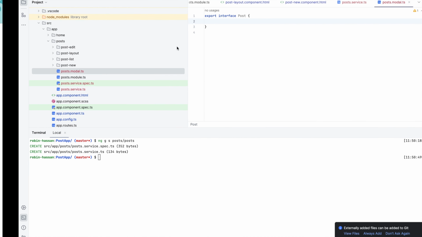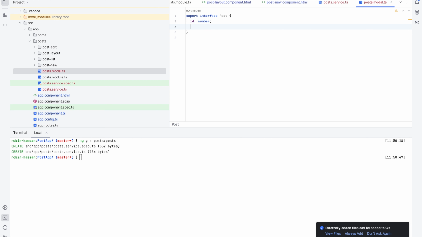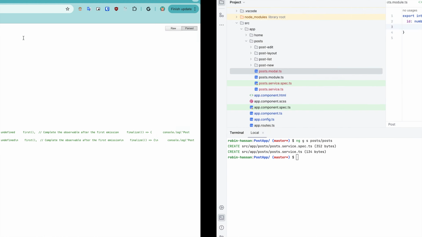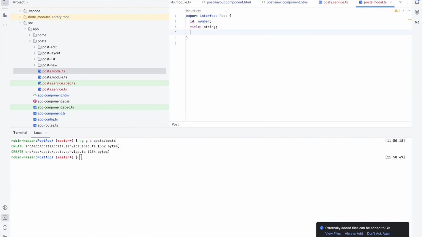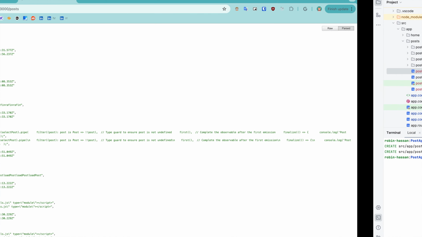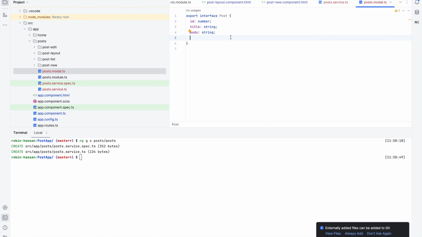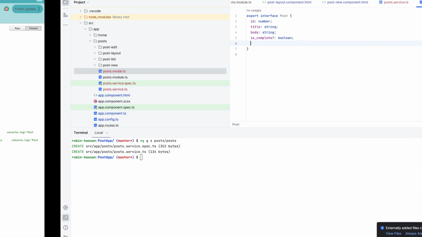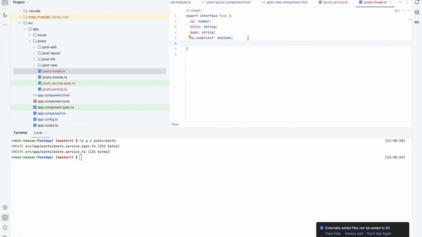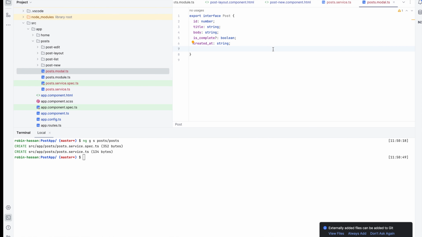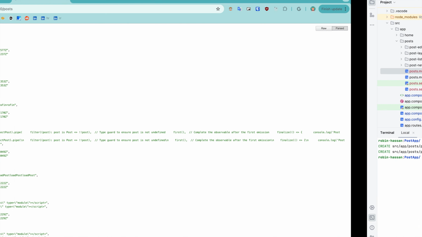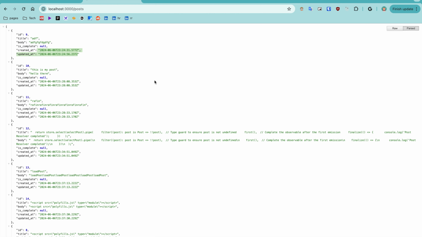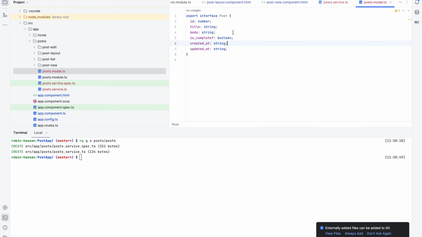Now we're going to define our interface like this: ID is a number, title is a string, body is also a string, and then isComplete is optional, which is a boolean, and then createdAt. Let's take it as a string, because that's what we receive. We could take it as a date, but why not?